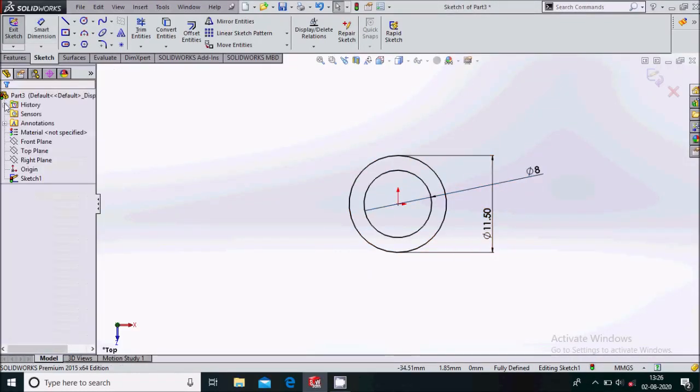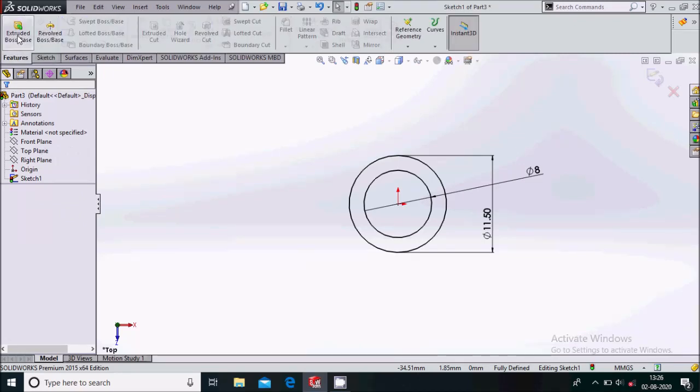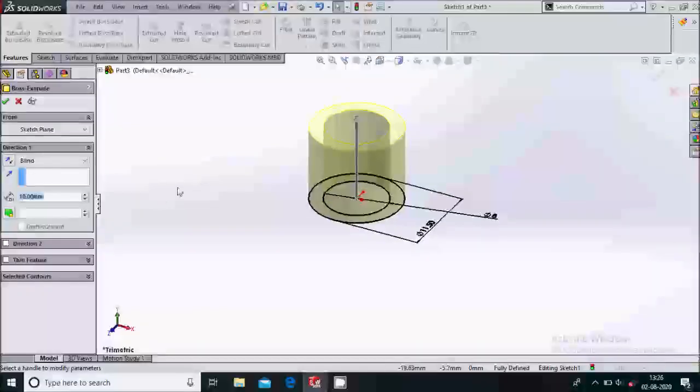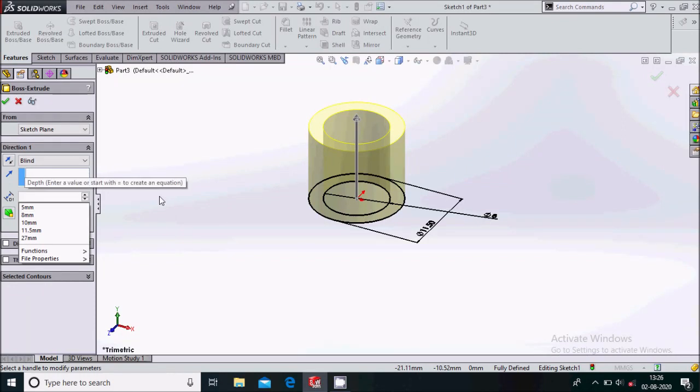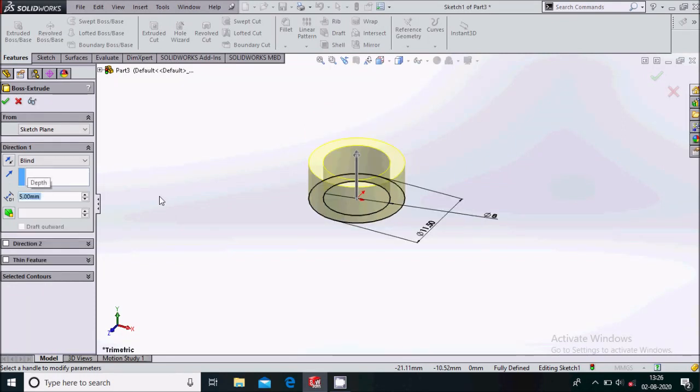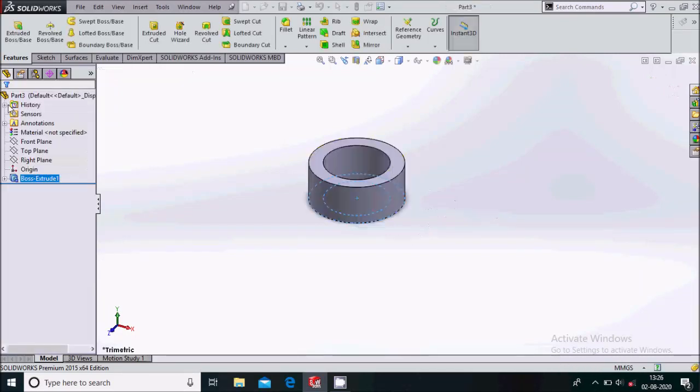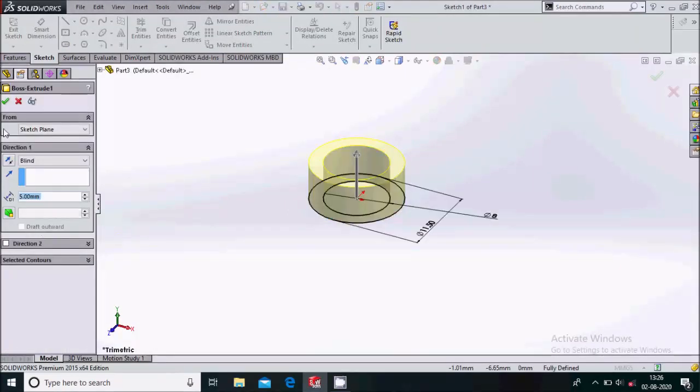OK. Go to the feature and extrude boss base and extrude by 5 mm. OK. So we extruded it by a 5 mm.